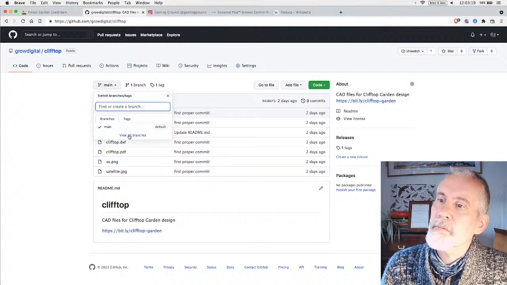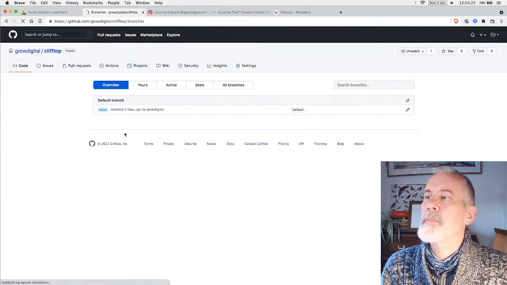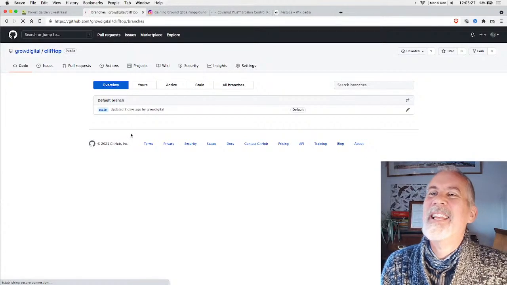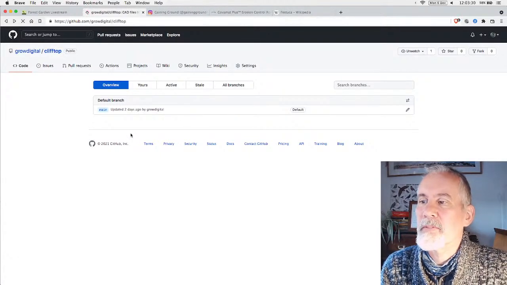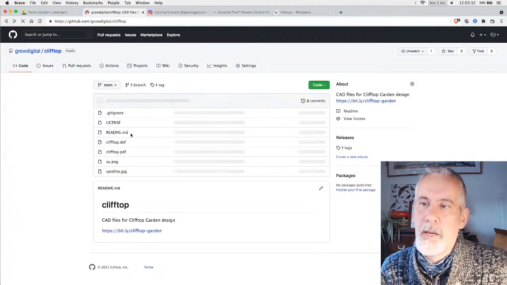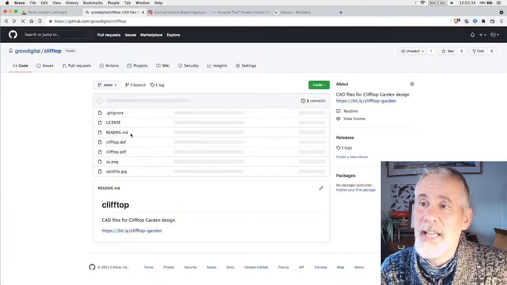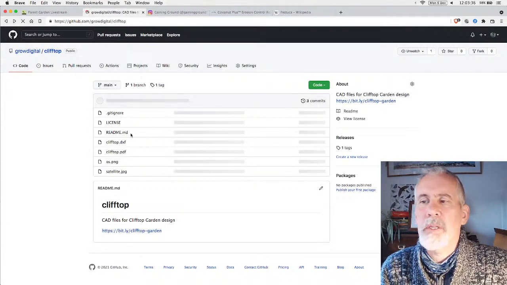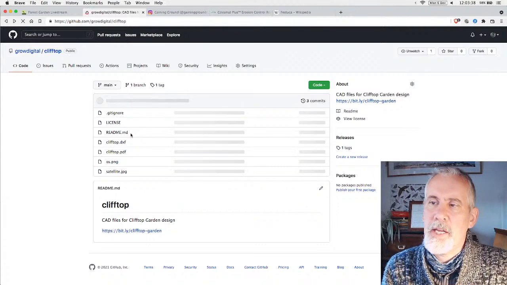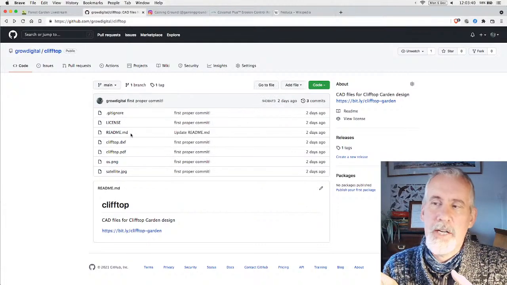I wonder if we can view your branches. Oh yeah, maybe it's all about you. But rather than making lots of different versions, you just have one version that you keep updating, and then you can do what's called tagging in Git. This is all a bit geeky, but you can then say which version it is, so that you keep track of the major changes that you've got.